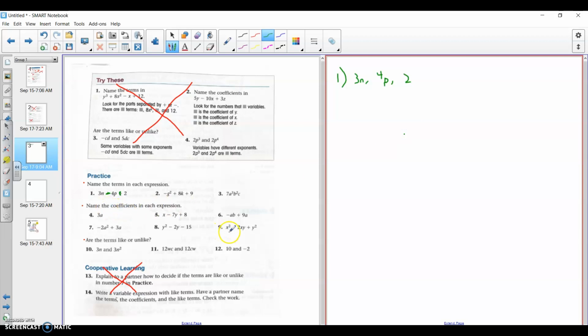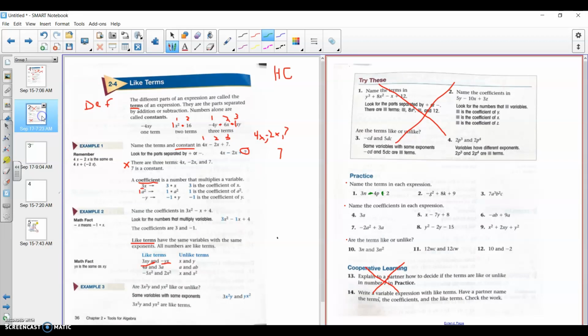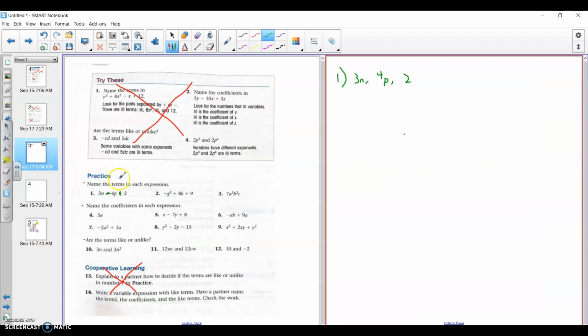In 4 through 9, they want the coefficients. And if you go back, coefficients are just the numbers that multiplies the variables. So again, it is only the number that's in front of a variable or letter. So in number 4, I only need to see your answer, which is, what is the coefficient of 3a? It's 3. Do not put a back down with it. A is the variable, and it didn't want a variable. It just wanted to know what the coefficient of 3a was, and the coefficient is the whole number before the variable, or the number before the variable. Pretty simple.